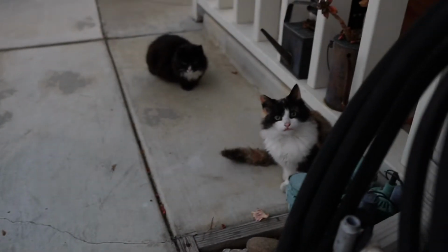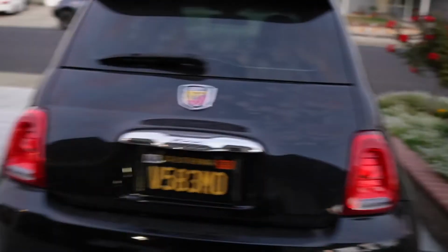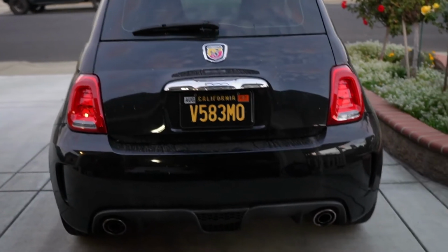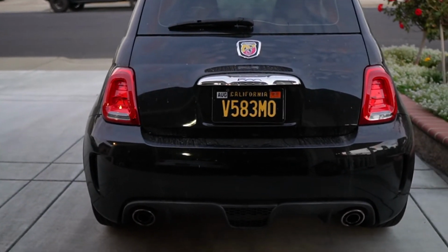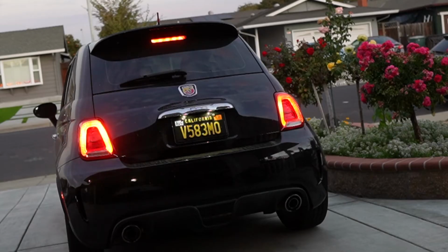They always want food. Anyways, the taillights, they are done. So happy they are working the way they're supposed to. I still gotta try that reverse to see what that looks like.